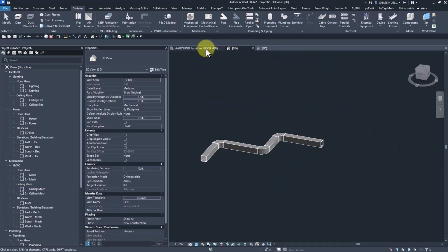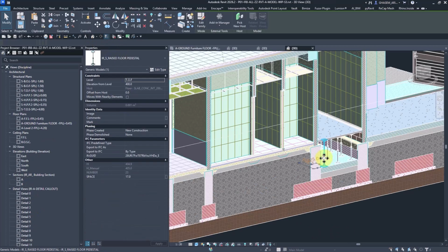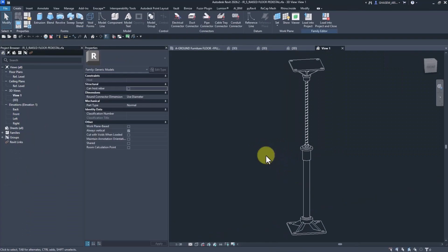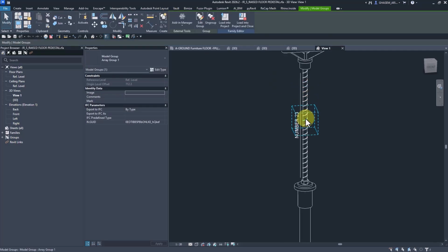Alright guys, we also had a couple of problems with families as well. As an example, let me try selecting something like this. Previously, if we were to select extrusion, then sketch, then when we wanted to specify the depth, we would have faced some problems. But now we can do this easily without any problems.